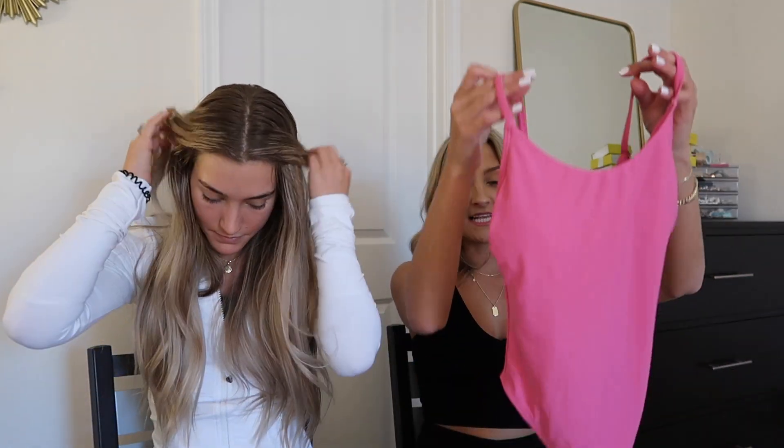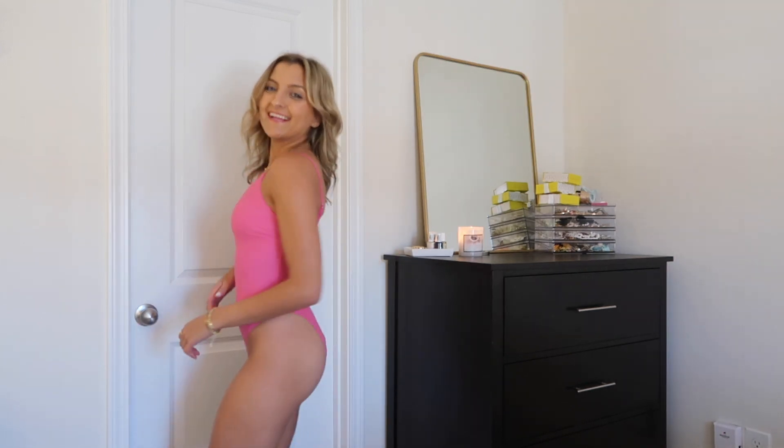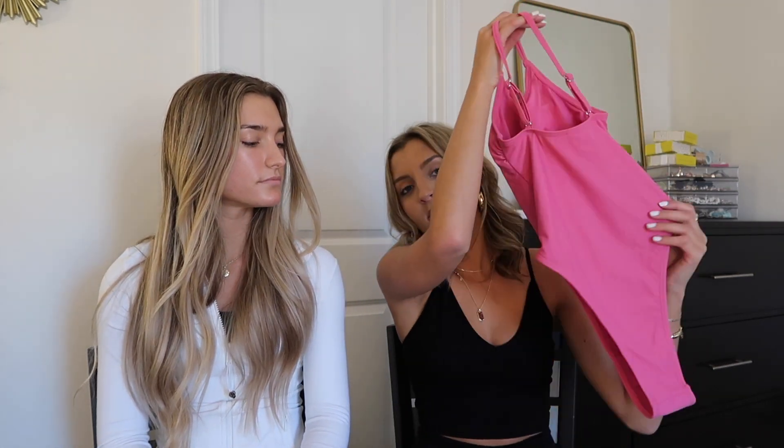Last but not least I was feeling a one-piece. I saw this bright pink Barbie moment and really wanted to try it. It's a very classic style that fits just like a bodysuit — super easy to throw on a pair of shorts after a boat day and head to lunch. It has a little elastic with a sports-bra style that's really going to hold you in place. The pads are removable — as are all the pads in every suit we showed today — and it has adjustable straps, a slightly higher cut back, and very full coverage in the tush.